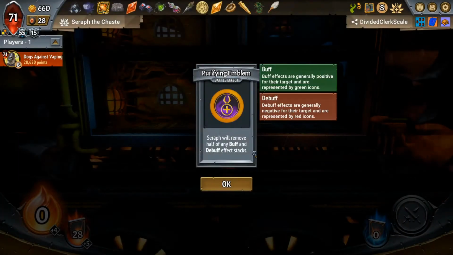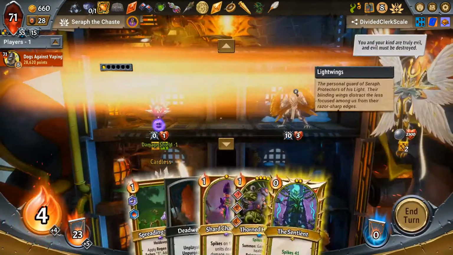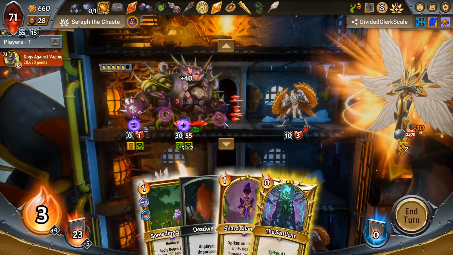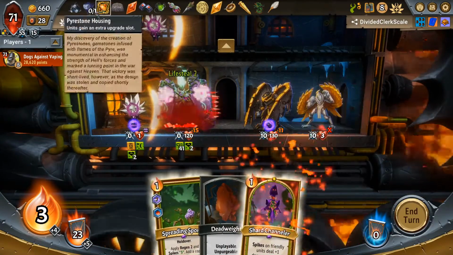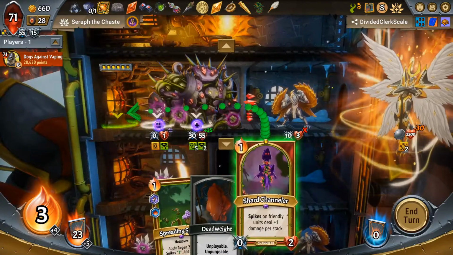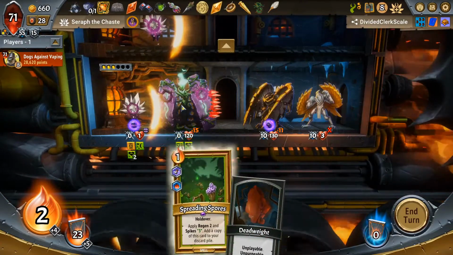Removing the buff and debuffs is going to be interesting, because obviously we're going pretty heavy on regen and spikes, but we do get a lot of stacks. We should still be able to overwhelm it. Despite that. I don't love having this on the first floor with those concussive tools, but I don't really want to put it on floor 2 and let the Morsel Miner die. I don't like that.